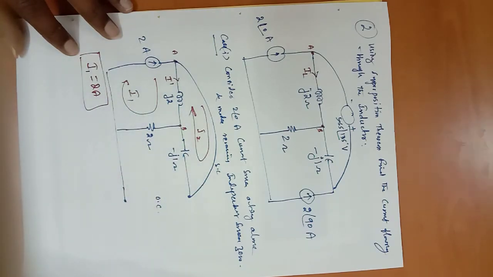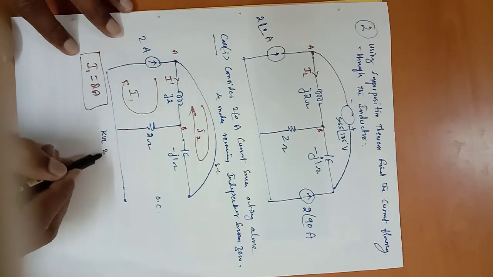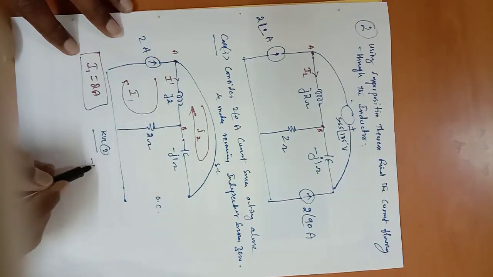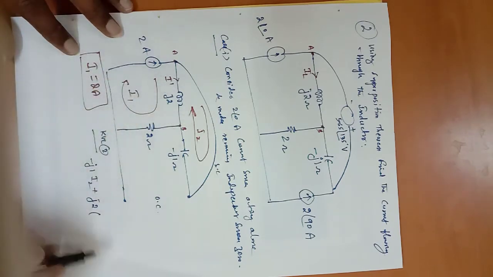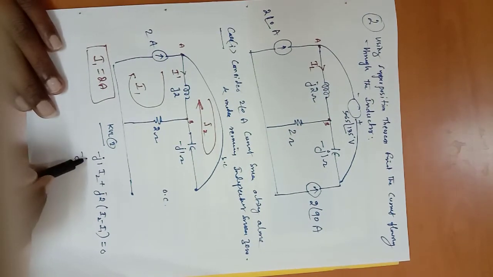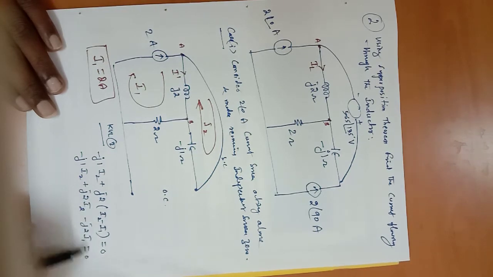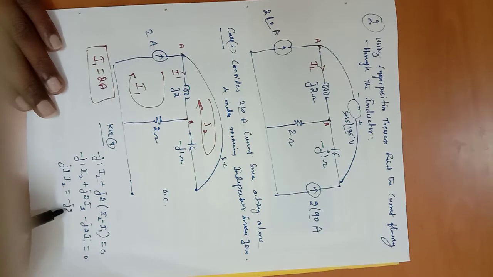Now let us apply KVL to the second loop. Definitely you can apply KVL to the second loop because you don't have any ideal current source. So I am moving like this: minus J1 into I2 plus J2 into (I2 minus I1), two currents are flowing, is equal to 0. Now let us simplify this. Minus J1 I2 plus J2 I2 minus J2 I1 is equal to 0. Now J2 minus J1 is J1, so J1 into I2 is equal to J2 into I1. You know the value of I1. If you substitute I1 here, it becomes J2 into 2, J4.